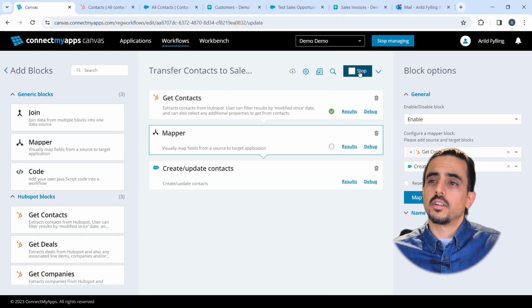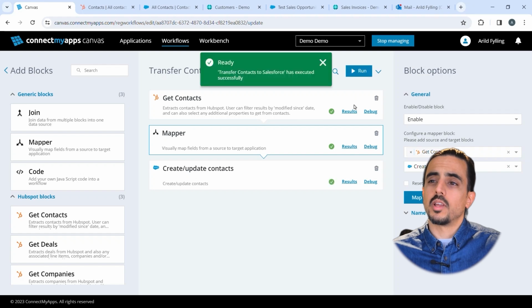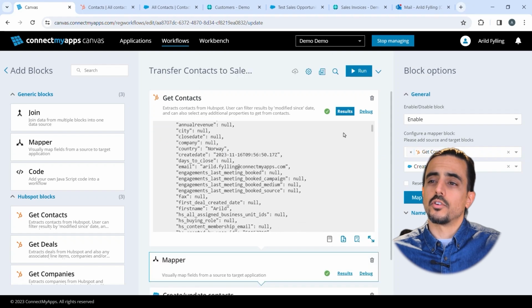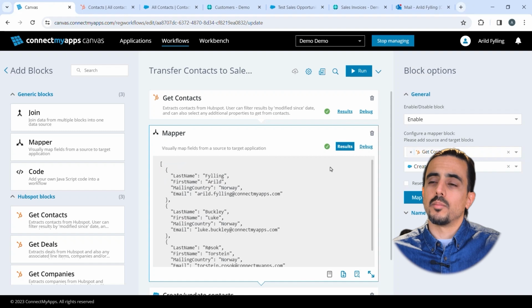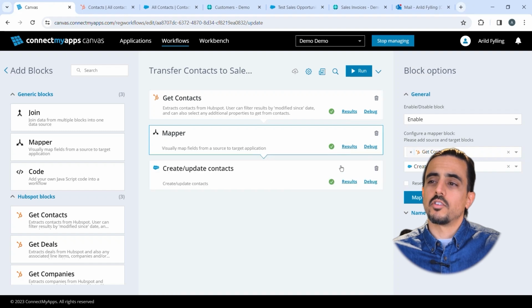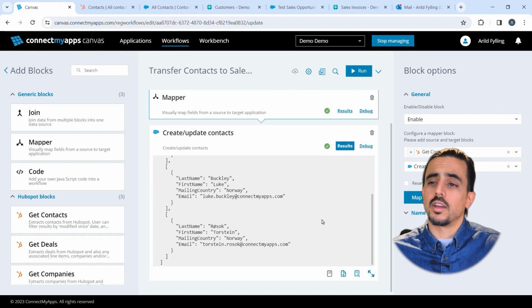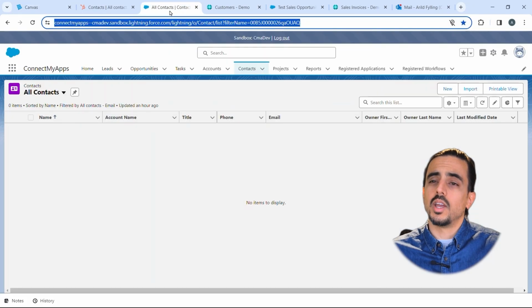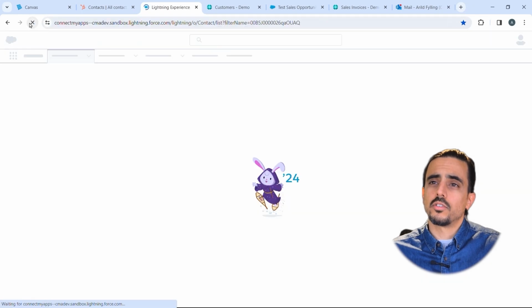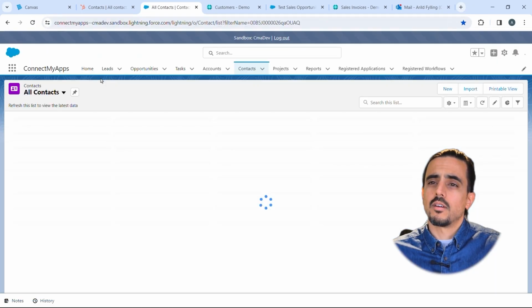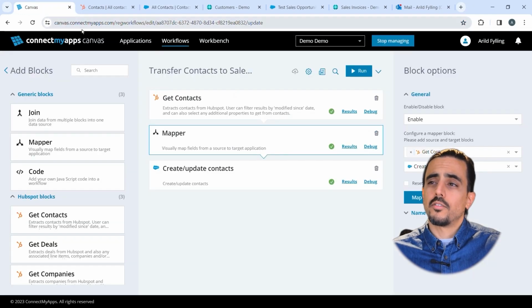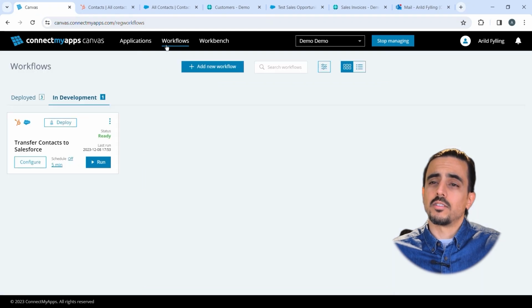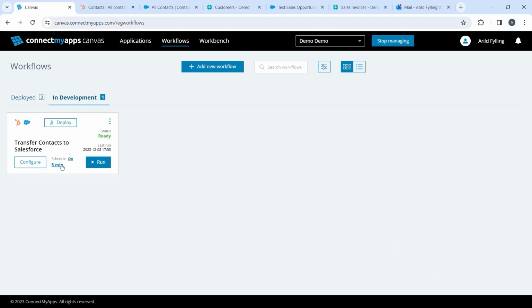So the workflow will now fetch contacts from HubSpot, map it using our mapping table, and send it to Salesforce. And I can actually check the data that came out of HubSpot, see how it was transformed using our mapping table, and I can check the response coming back from Salesforce. And I see that we have 3 contacts that have been created in Salesforce. So if I head over to Salesforce and do a refresh, I'll see my 3 contacts having been created there. So that's our first workflow. So now that this is done, I can schedule it and set it to run, say, every 5 minutes automatically.